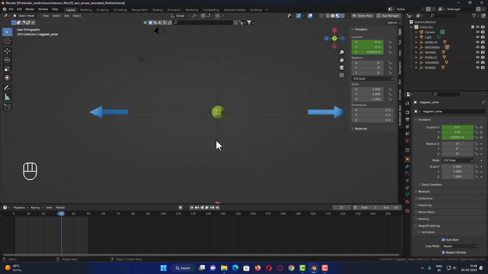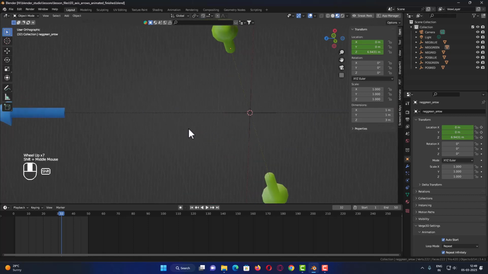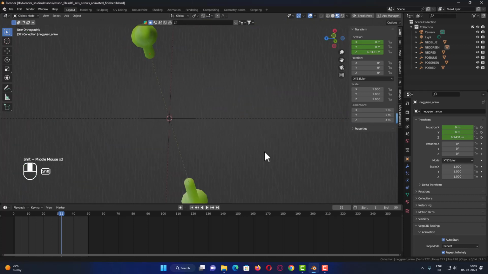So, these are the different views, and when you press the middle mouse and rotate, you can turn around and see it like this. If you just roll the mouse, you are going to zoom in and zoom out, and if you press shift and middle mouse, you can pan it. So, this is the way we do our navigation.